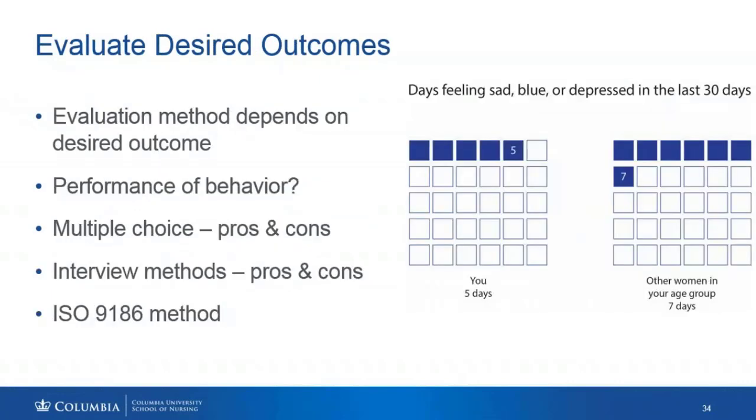The ISO 9186 method is from the International Organization for Standardization. They have all kinds of standards about all kinds of things, but this one in particular is about testing the comprehensibility of symbols. So let's say you have a sign for slippery floor, and you want to make sure people understand it. That's some pictogram for slippery floor. You print that at the top of the page, and then you have a question: what does this mean? And there's a line where people can write in the answer.